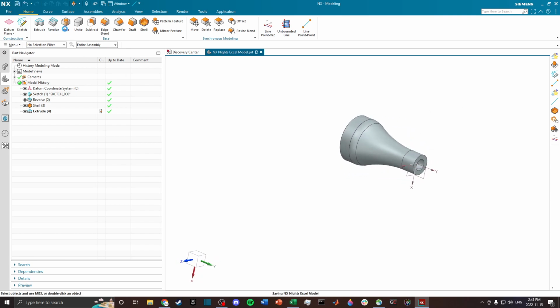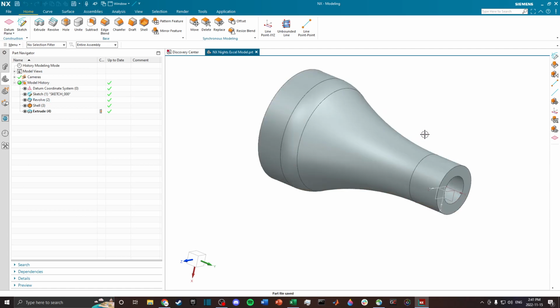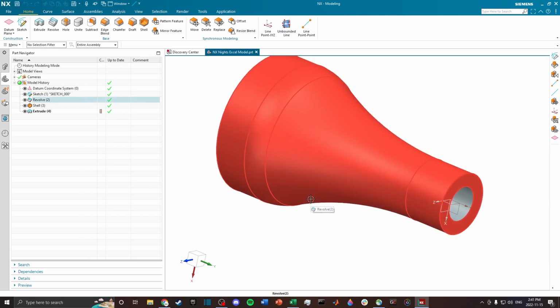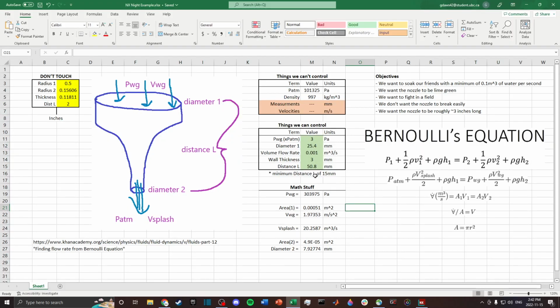We can save that. Now let's say that we start sending this nozzle out to multiple manufacturers, and all these manufacturers come back to us with all kinds of crazy changes they want made to this nozzle. So they change it again. They make this thing 100 mils long.